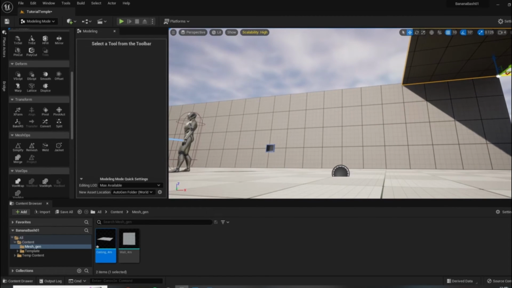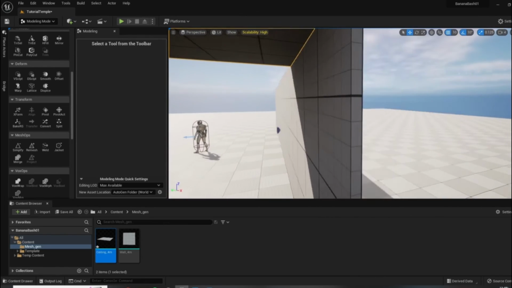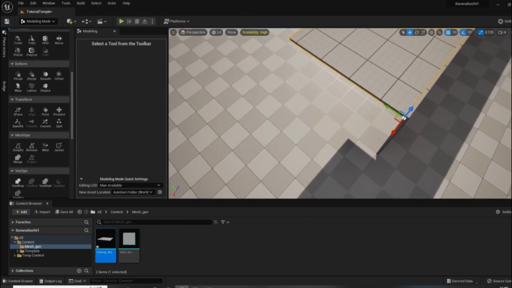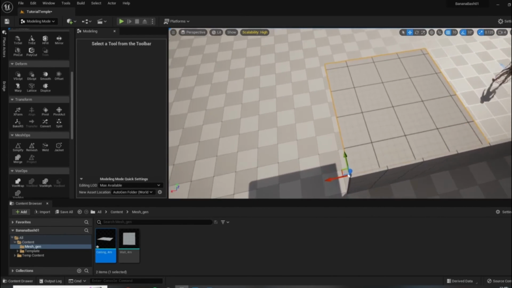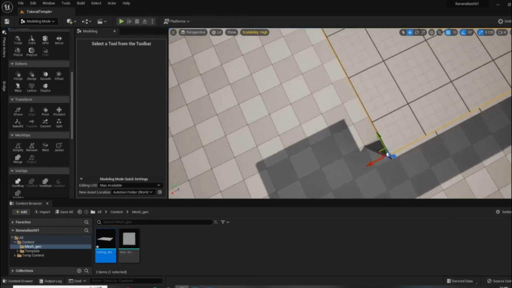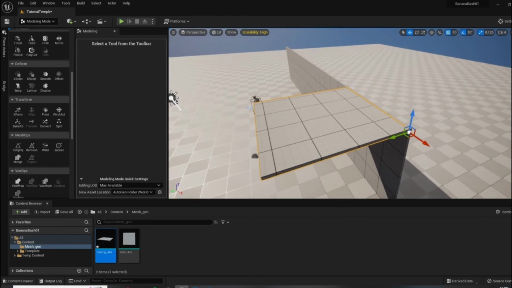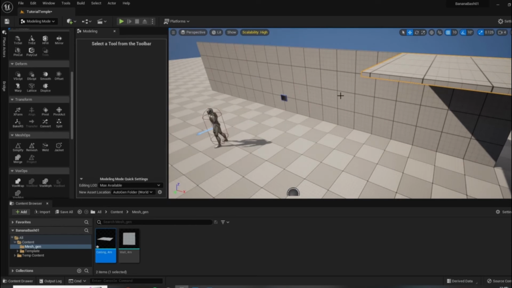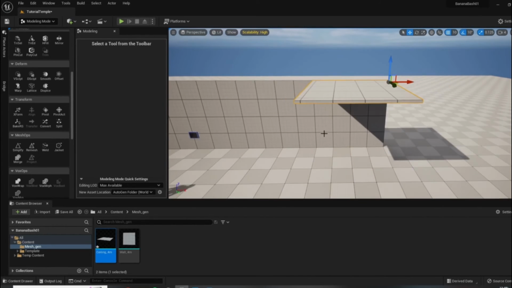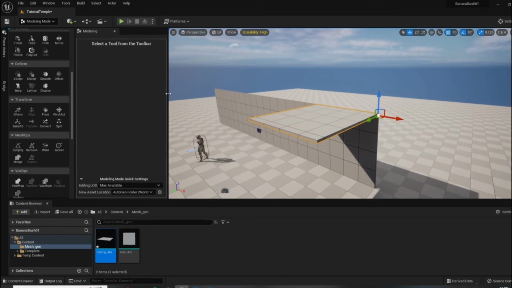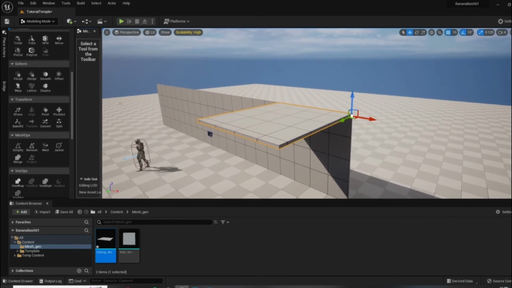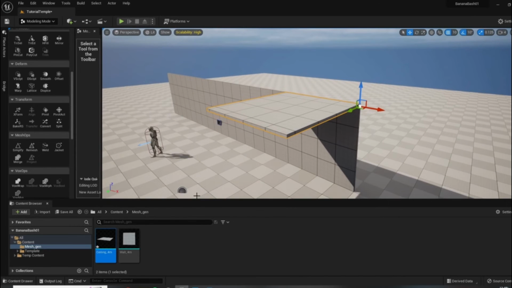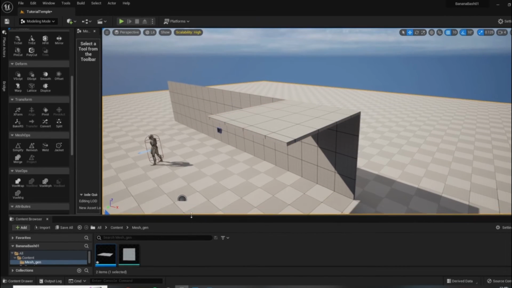Now, as you start to build this out, you may notice that having everything all the same material gets a little bit confusing. So for the sake of clarity, I'm going to change the material on this. Well, I'm not going to change it that much. I just want to change the color basically, but I want to keep the grid lines. So in order to change these pieces to a different color, we need to create a new material for it.